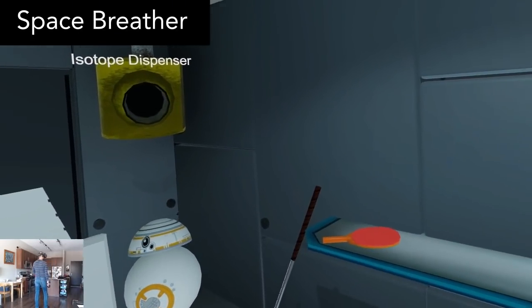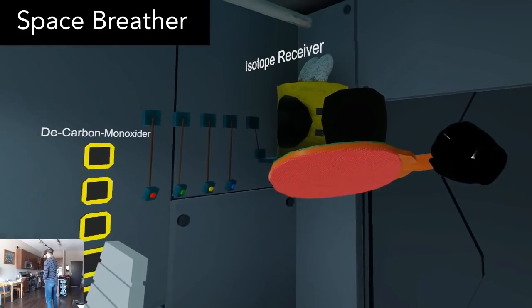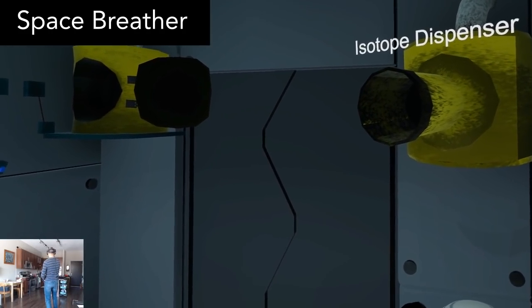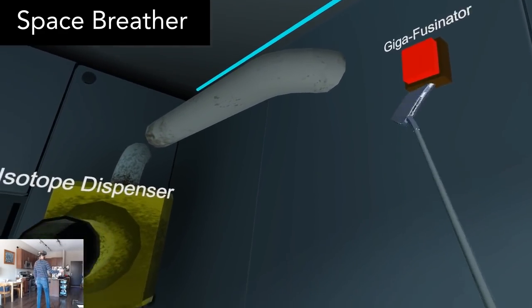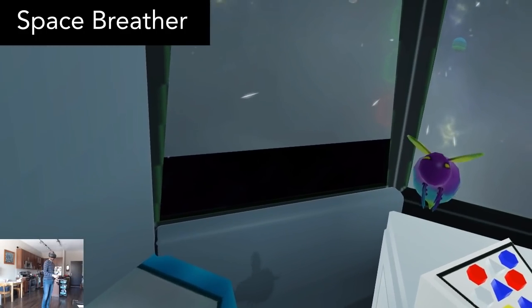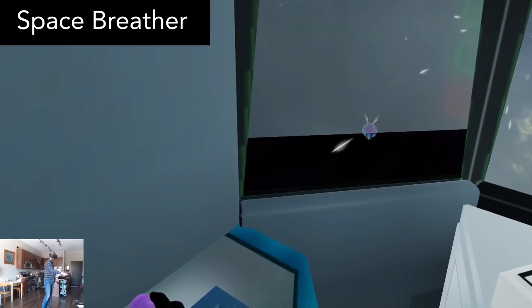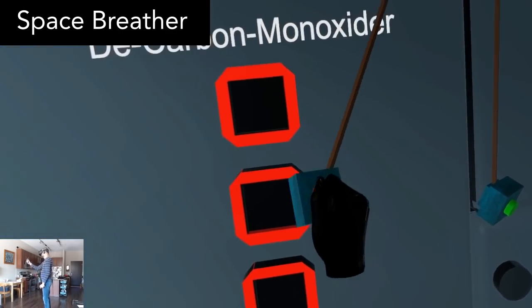In Space Breather, your spaceship is running out of oxygen, so you need to complete some nonsensical tasks to get the ship's oxygen flowing again. You'll have to think of creative and wacky solutions, like opening the window to let a bug out. It's a short and lighthearted puzzle game.